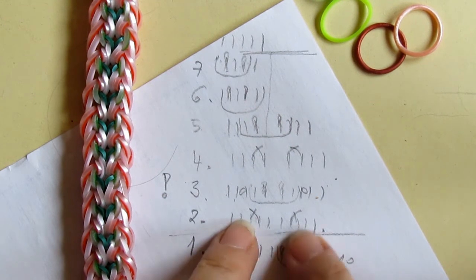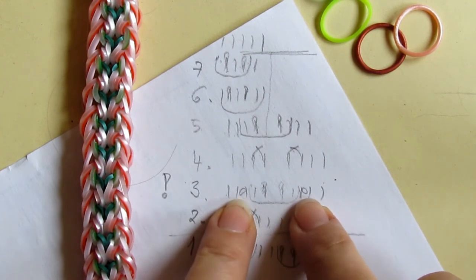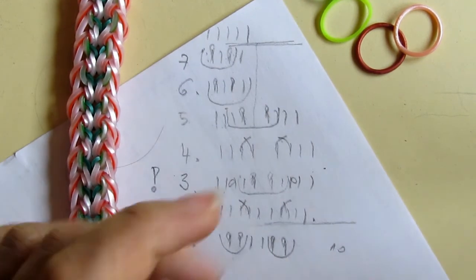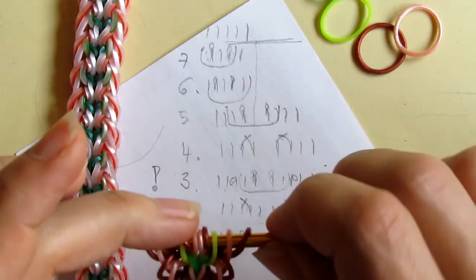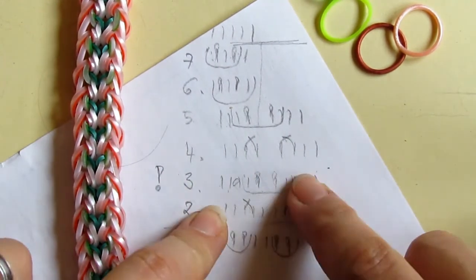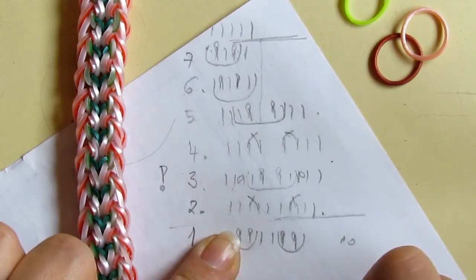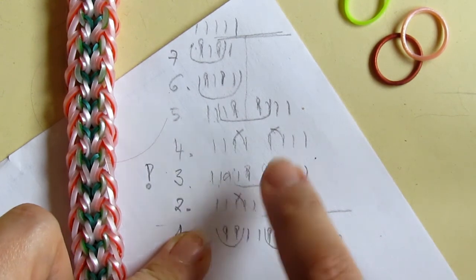So I just continue crossing then this fiddly thing over here, then crossing and pulling over, adding bands to the sides. Actually, it's quite easy as soon as you understand the process of this. It took me quite a long time until I understood from the flipagram, but then when I understood that it is always just crossing and pulling through, crossing and pulling through, plus adding loops on the side, and again crossing, pulling through, crossing, pulling through. The only thing is that this is really fiddly, but it is not impossible.